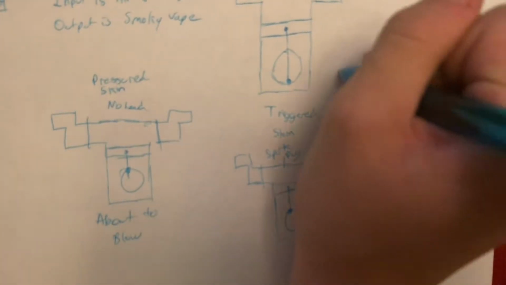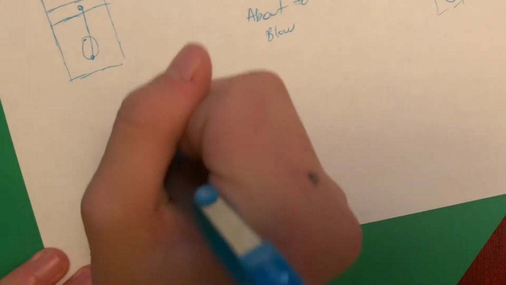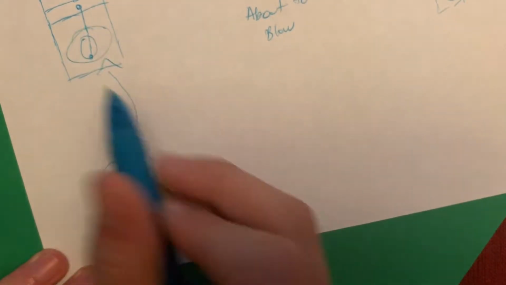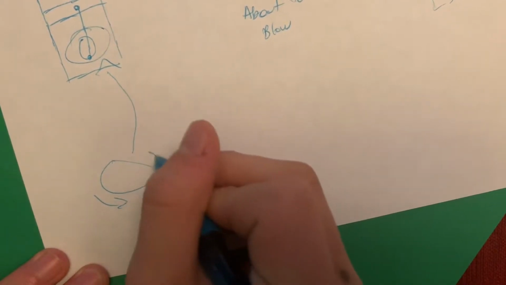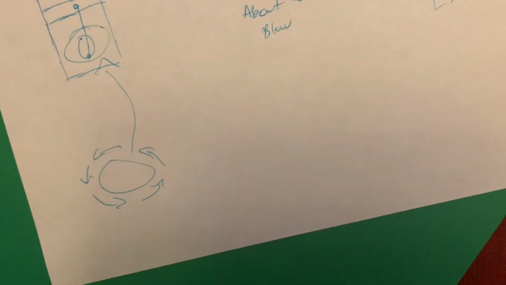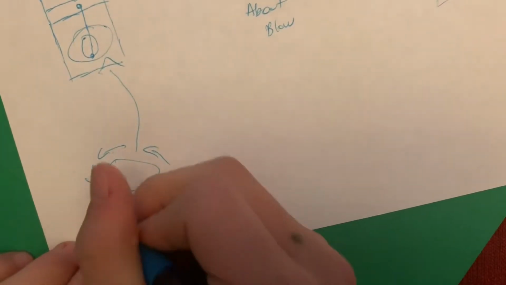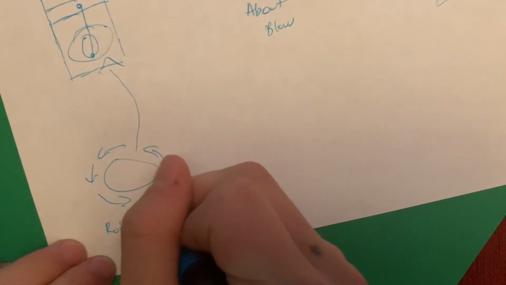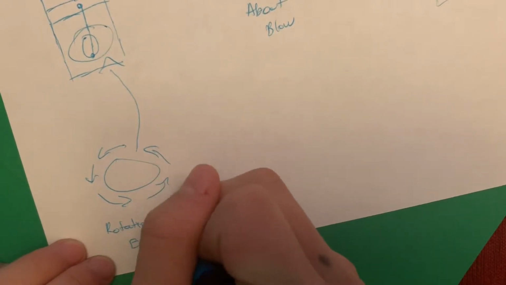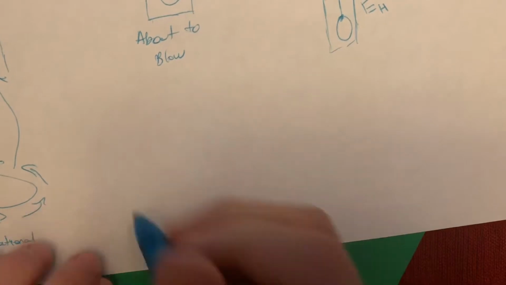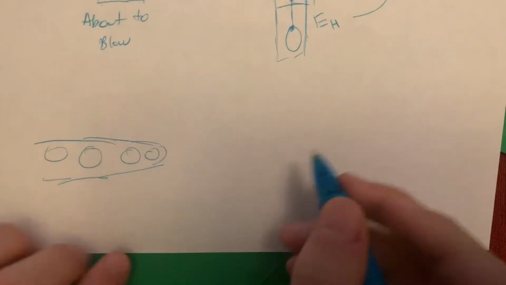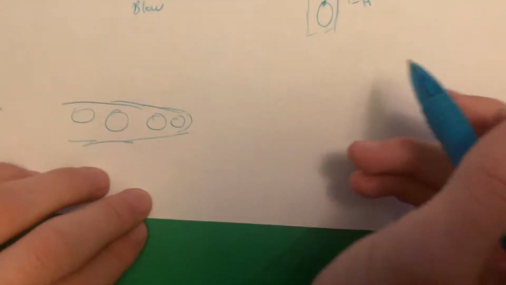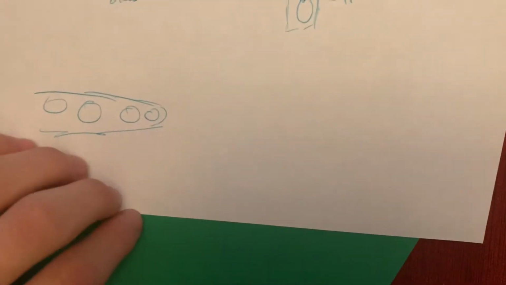So you can see throughout this entire process that the circle at the bottom keeps on rotating, which causes the piston to continue moving up and down, basically keeping the cycle continuing forever and ever until you turn off the car. So this circle thing is constantly rotating, not only the piston, but also a belt that loops around it.